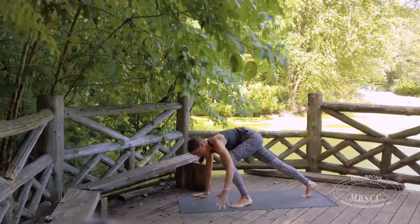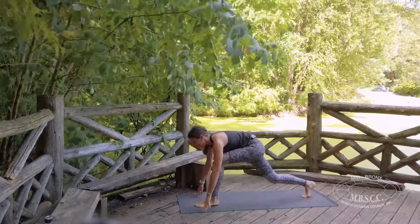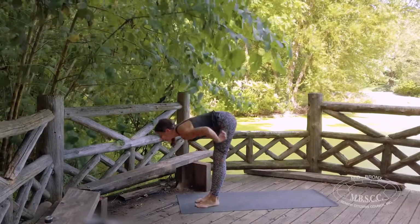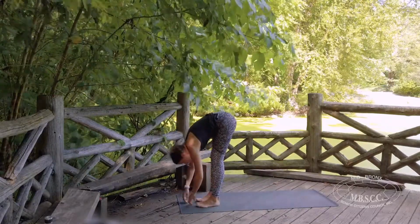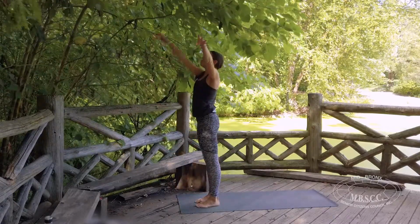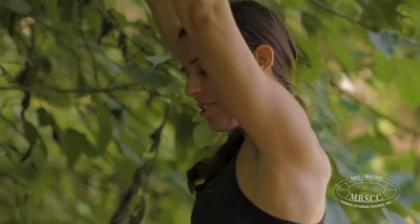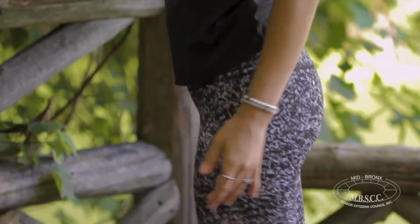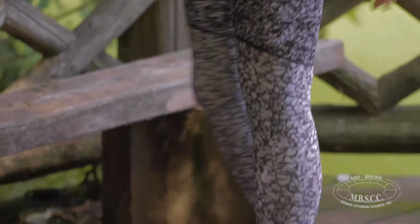From here, take a big inhale, lift the left leg up. As you exhale, step it forward. You can help that ankle up. Right foot steps forward. Halfway lift, breathe in, forward fold, breathe out. Take an inhale, reach both arms up overhead. And as you exhale, arms long at the sides. You can roll out through the shoulders, bending one knee, then the other, shaking that out.